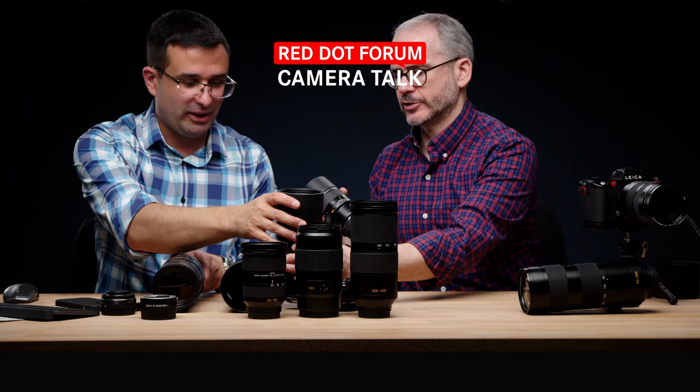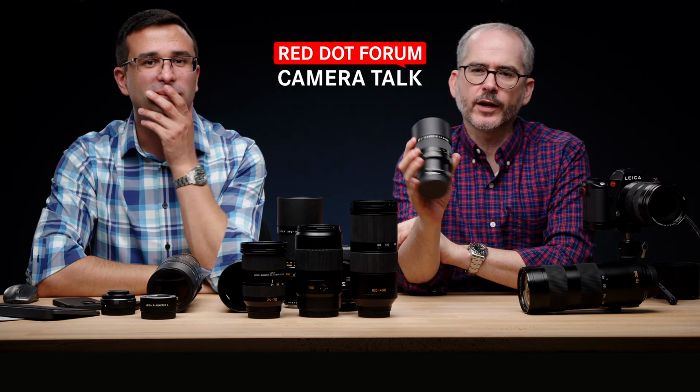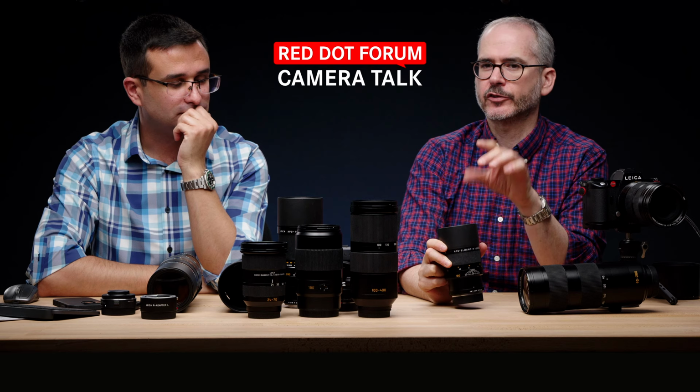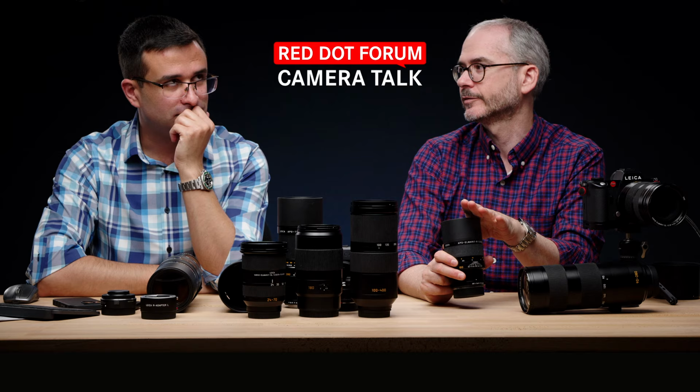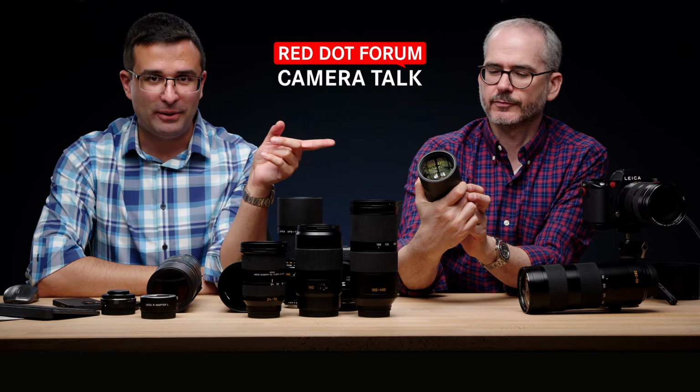Okay, this is actually one of my R lenses that I've held on to because I think it's a little marvel. This is a 180 APO-Vario-Elmarit-SL 2.8, and I have to say that because there's actually two APO-Elmarits, a 3.5 and a 2.8. Or is it the APO Tele, a 3.4? Right. And then there's the APO Summicron. There are two versions of the APO 180 Elmarit. They're almost identical.